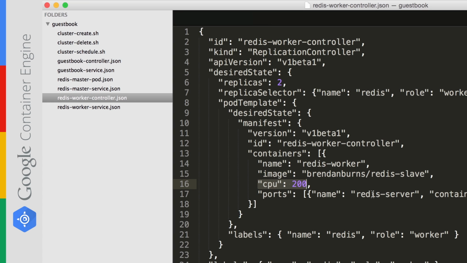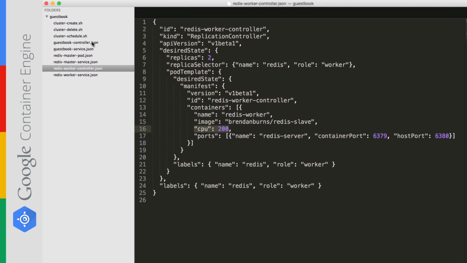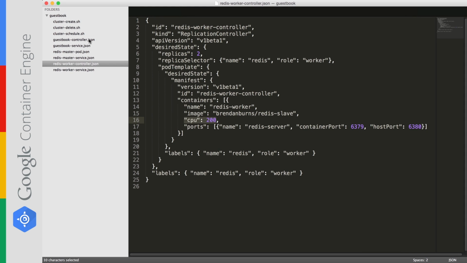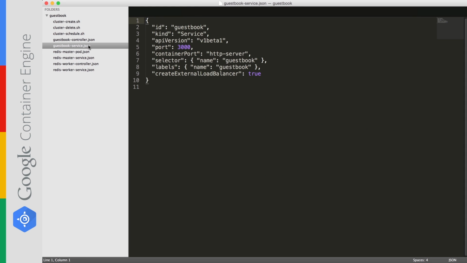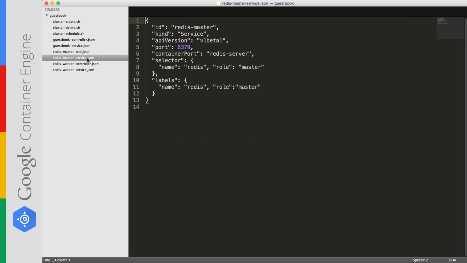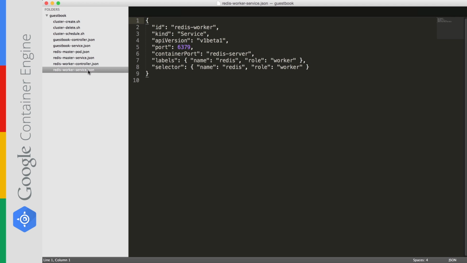You'll notice that I didn't define what virtual machine I want this scheduled on. I don't have to think about that. I'm just working with the cluster. So I've defined my requirements for each infrastructure component. So you can see I have the front end set up here, and these are my front end requirements. I've got my Redis master requirements, and then I have my Redis worker requirements.